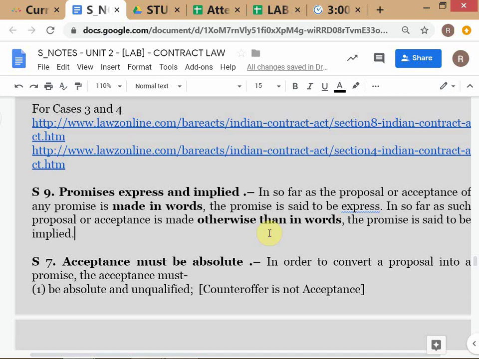But anyone can then make us liable in that light by giving the logic of implied promise. Not so easy, because you have to show that the conduct of parties is such that the existence of an agreement, that consent, can be inferred. You can't just do it in any situation because the conduct has to be such, right?